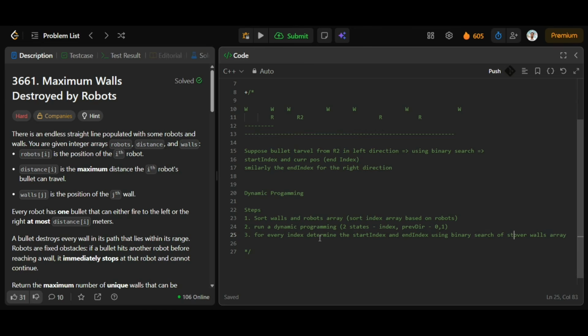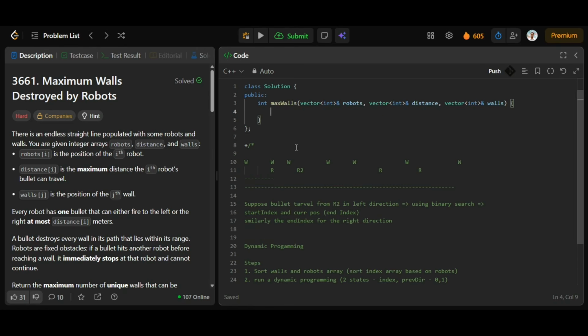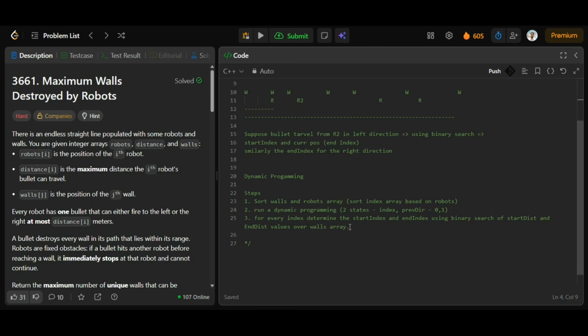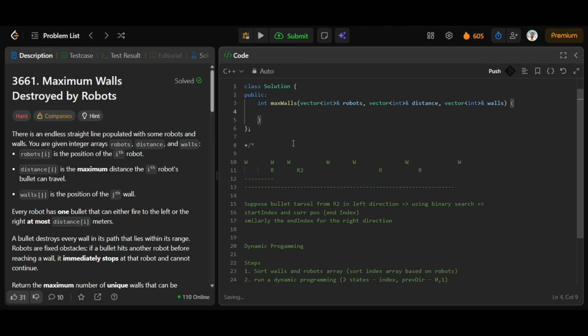Binary search of start distance as a value that we are going to search over walls array, and end distance values over walls array, right? So this is it. These three steps is what we need to do. We need to also keep track of, or at least handle, edge cases where the robots and walls take the same position, right? So yeah, let's do this.